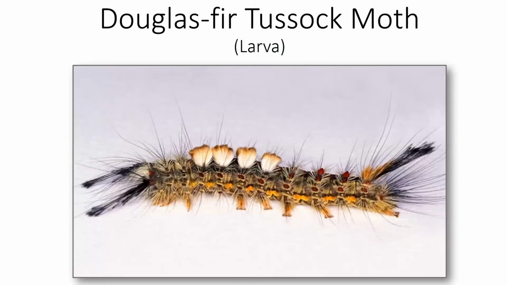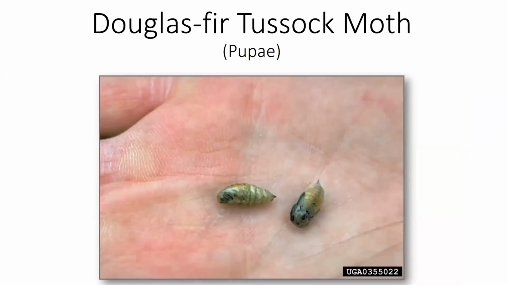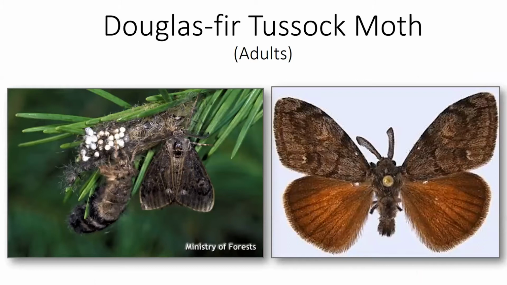This is a larvae, and I would not suggest holding it because a lot of people are allergic to those hairs and they get a pretty nasty rash. These are present typically in midsummer. And then they'll pupate at the end of July, maybe through the end of August. And then the adults are present from late July into November.